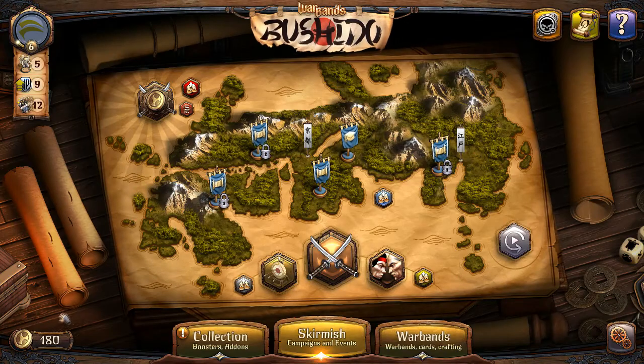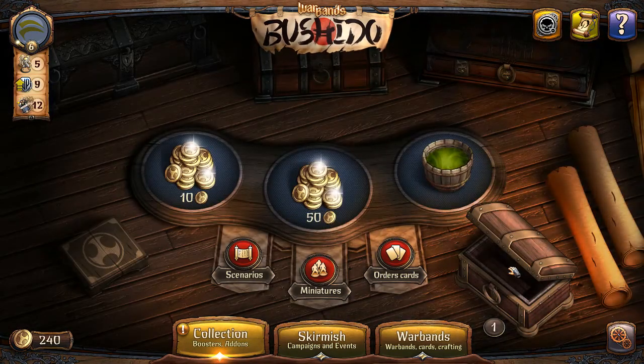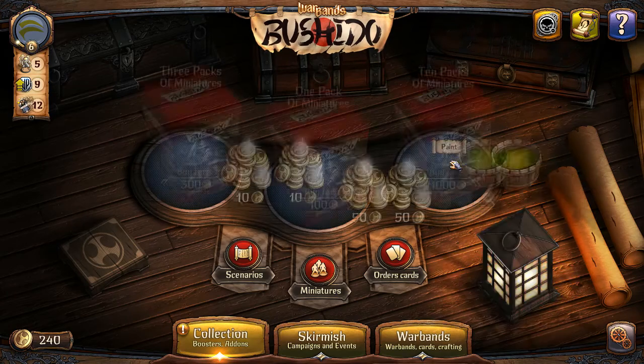So we got ourselves a chest, so we go back to our collections, and on the right hand side here is where we have the chest. So it's a nice way to finish off. Let's have a look at what our chest is. We got 60 currency, which is added to our pool, and we got some paint. Awesome.